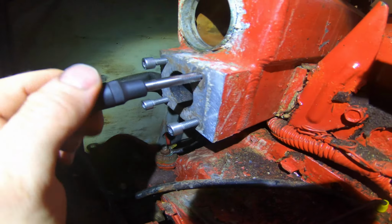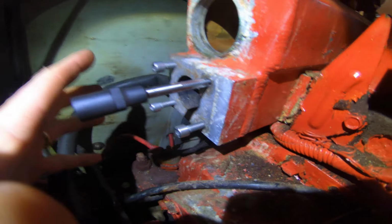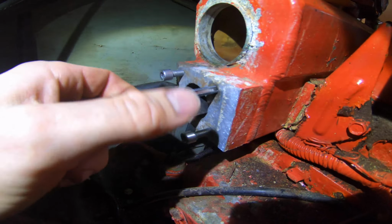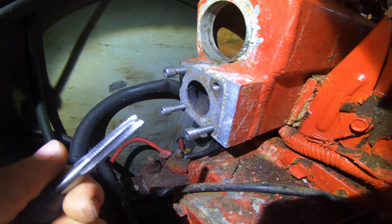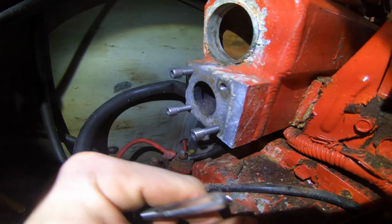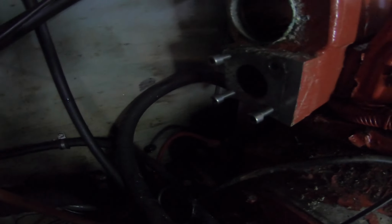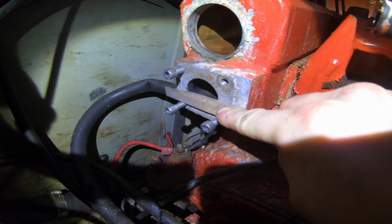So I keep saying bolts and screws. I don't think it matters really. You'll know what I'm talking about. As I was putting each one in, I was giving the tap a clean with the spray, and then going to the next one. But I've also given this surface a clean with the engineer's file. I was just following the contours, keeping it flat against the face.